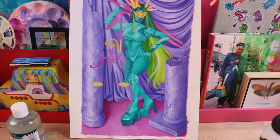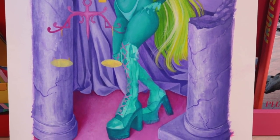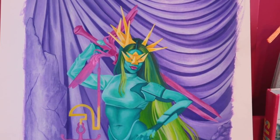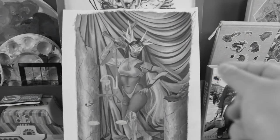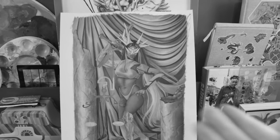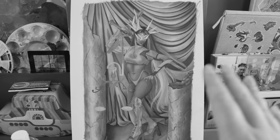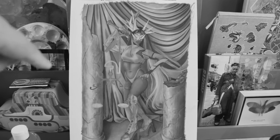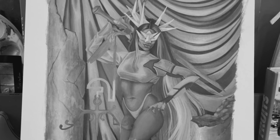We are on the home stretch. I've been painting quite a bit off camera since it was repetitive — mostly going in with the darkest shades on everything and then lightening them up, the same routine for every single element. Because I never really talk about the very final stages that really lift a piece, I felt it was important to cover that here. On this column, if you make everything black and white, it doesn't pop out enough from the background. So I'm doing a bit of light glazing — casting shadows to separate the column from the background and give it more dimension, even if it's not technically accurate. Then I'm just darkening everything and lightening up.